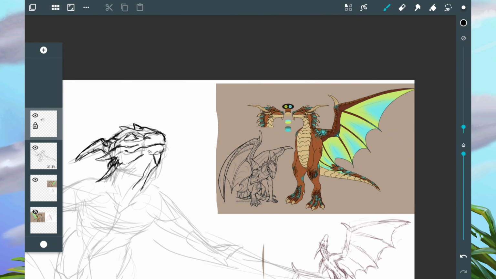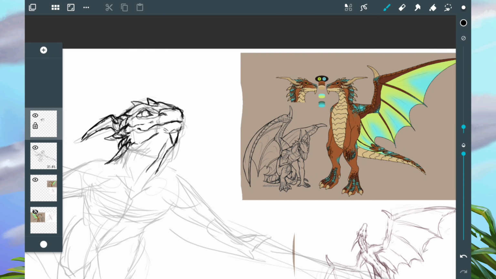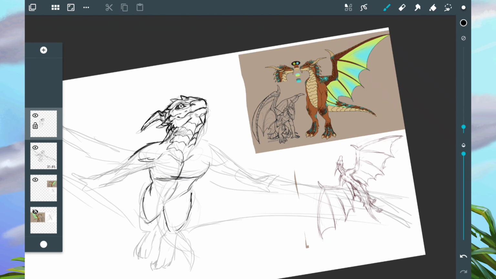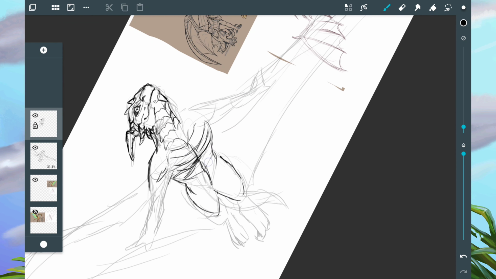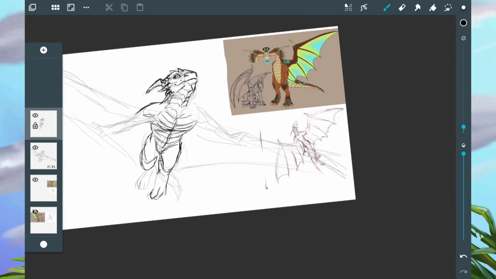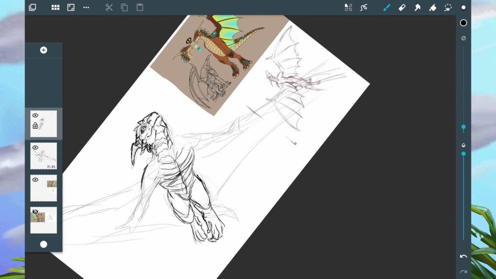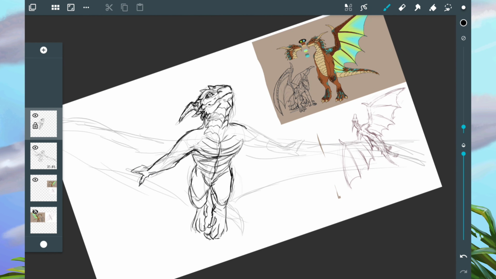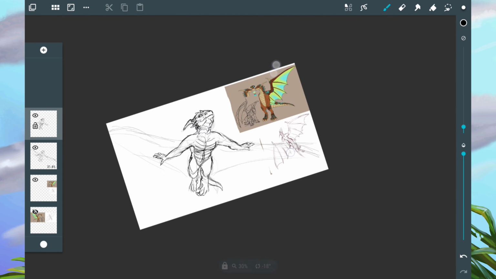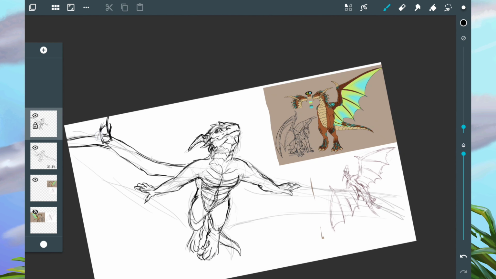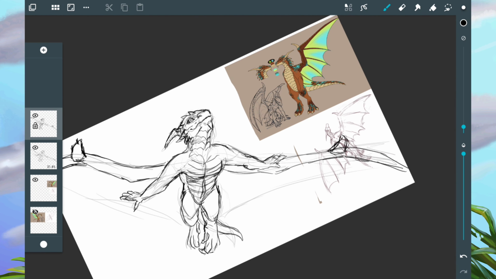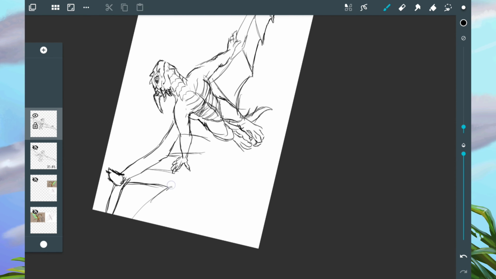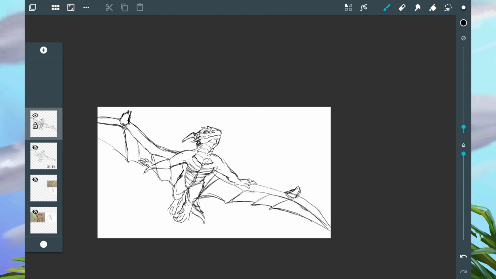As some of my older subscribers may remember, I had an issue with my tablet where it would do strange things and eventually would just become impossible to draw with. Unfortunately, it has reared its ugly head again. I think it's because of the sheer number of projects I have. At the moment, I'm doing avatars for Day of Dragon Patreon members, and I'm basically doing like 7 to 8 in a week and making time-lapse videos for all of them.